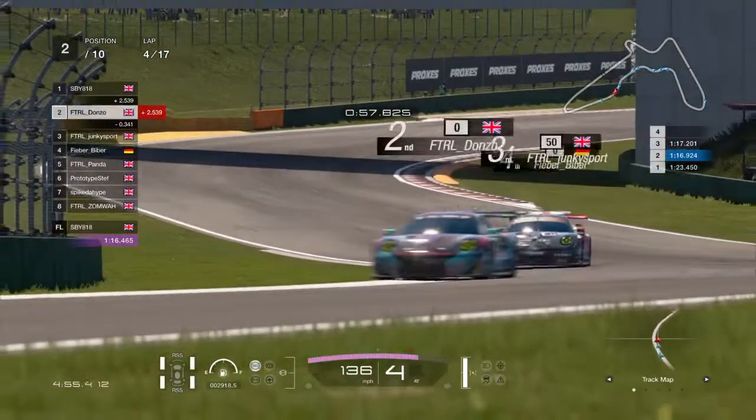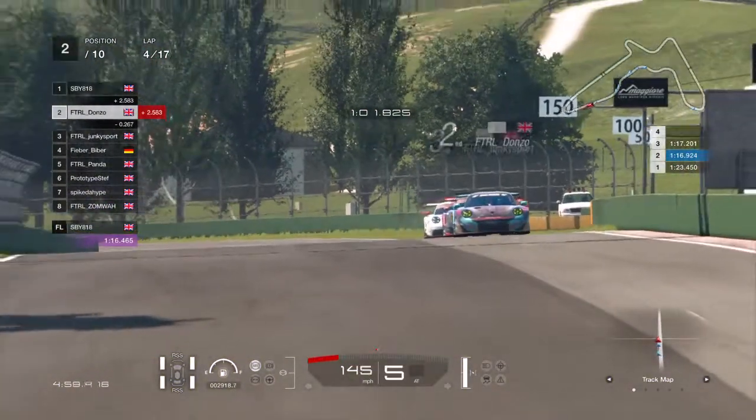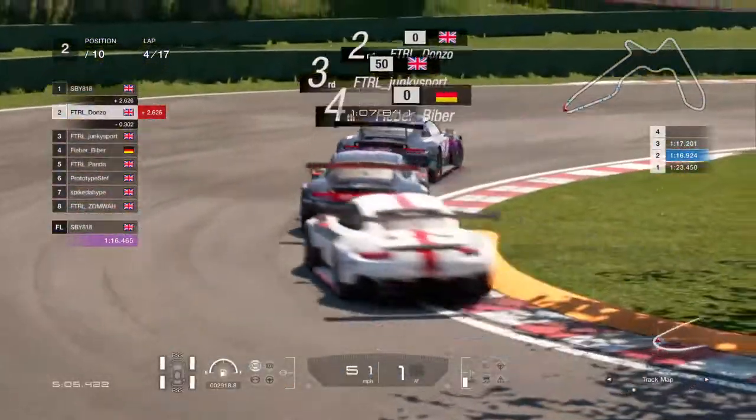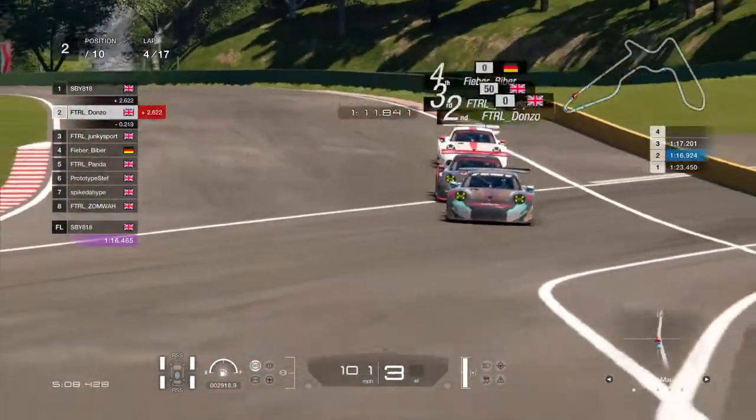Donzo not having that much luxury. He's got Junkie Sport and Fever very much with him. So they're going again a little bit defensive, just taking a slightly tighter line. Covers off the inside, but it will slow him down, which is allowing SBY to get away.